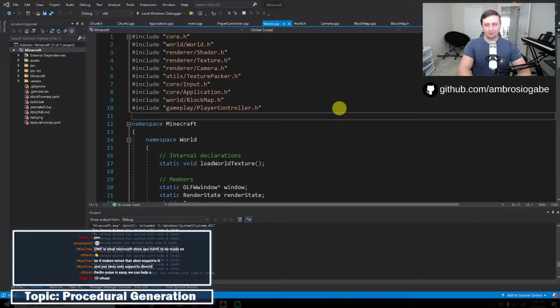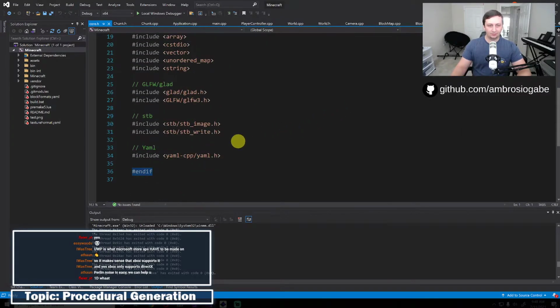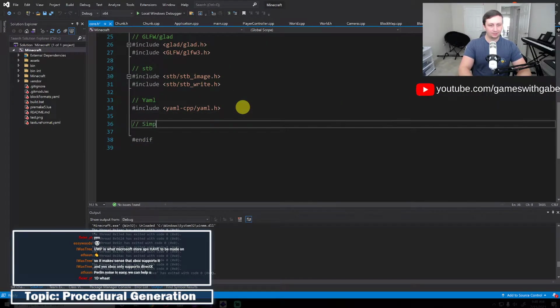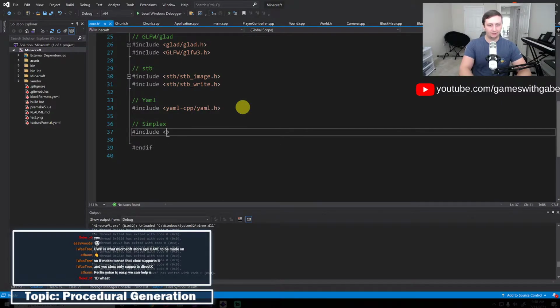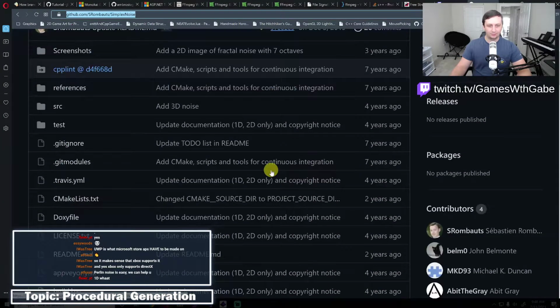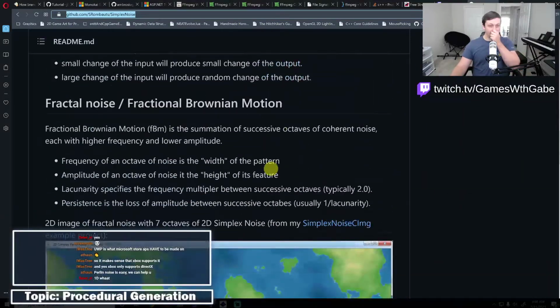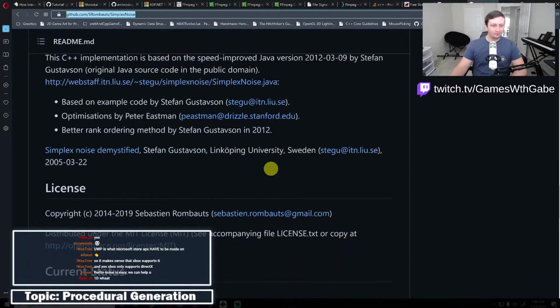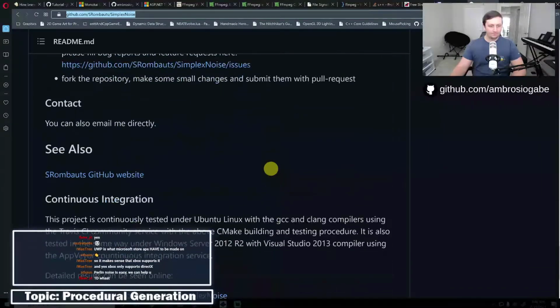Let's go into core. And then we're going to add SimpleX here. We'll say hash include SimpleX noise. Cool. Does his library have a usage thing too? He shows all this stuff. No, he doesn't have a usage.